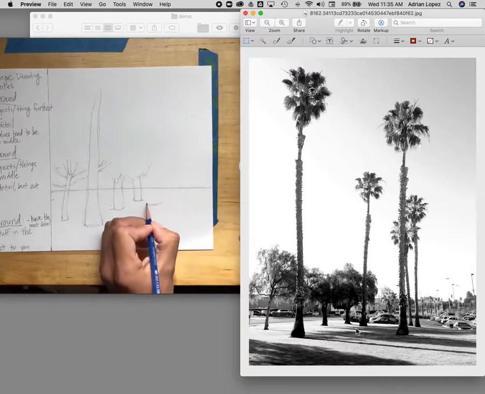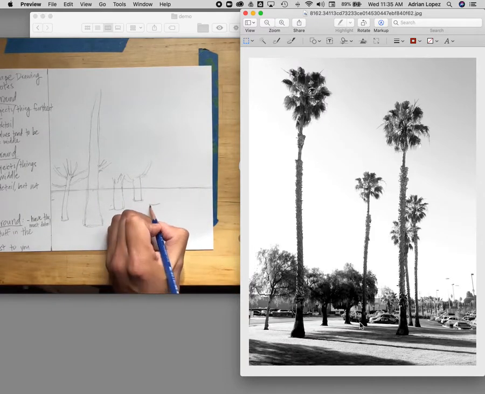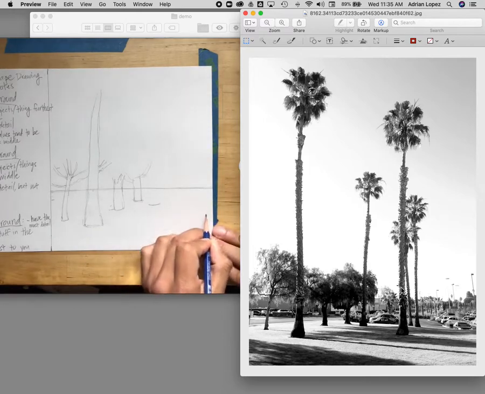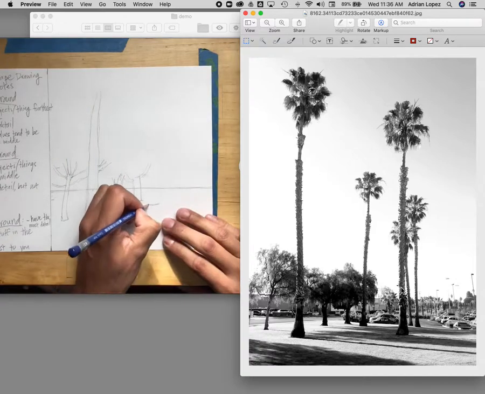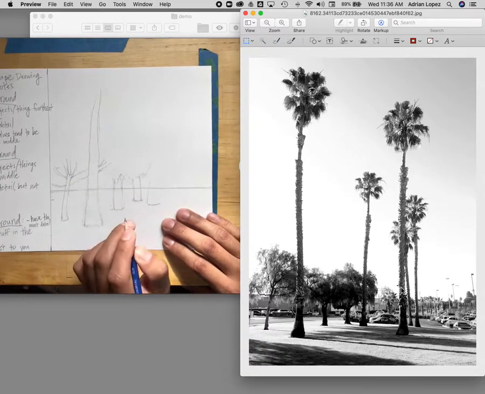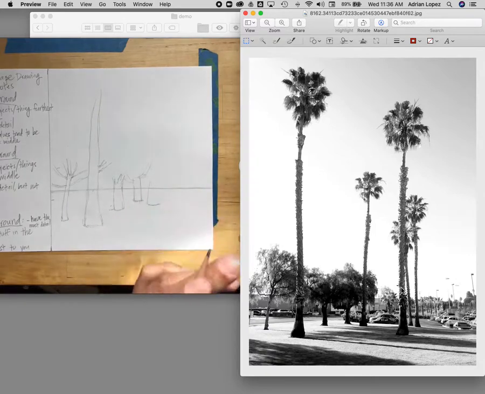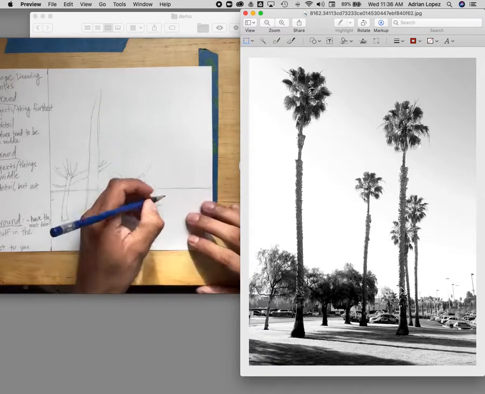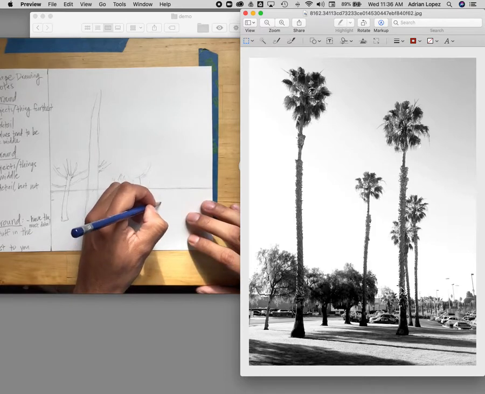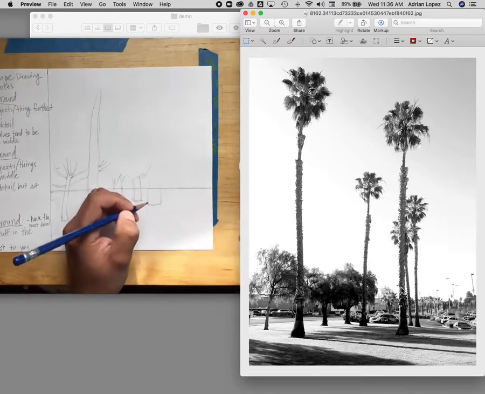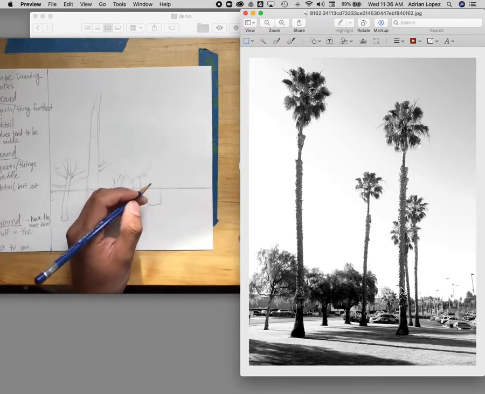Because right now we have this palm tree that we're going to draw, and then we're going to draw these other three, and you should have enough room over here on the right to have those other three drawn in. Okay, again, the base of the palm tree always, well, I shouldn't say always, but typically they're widest at the base.